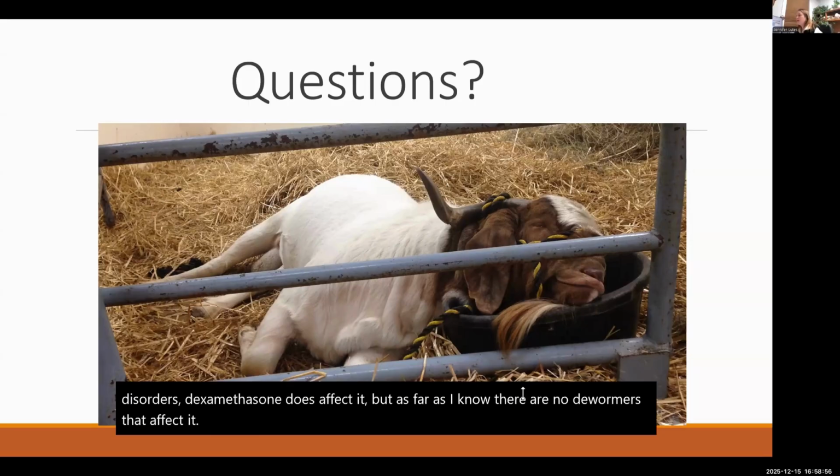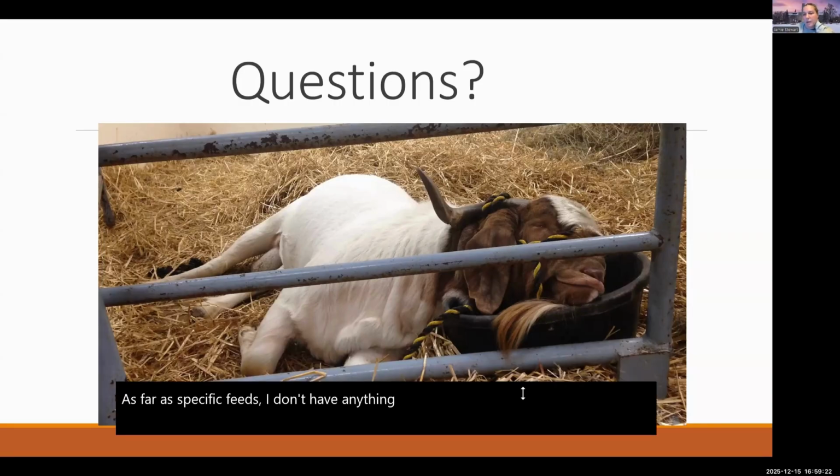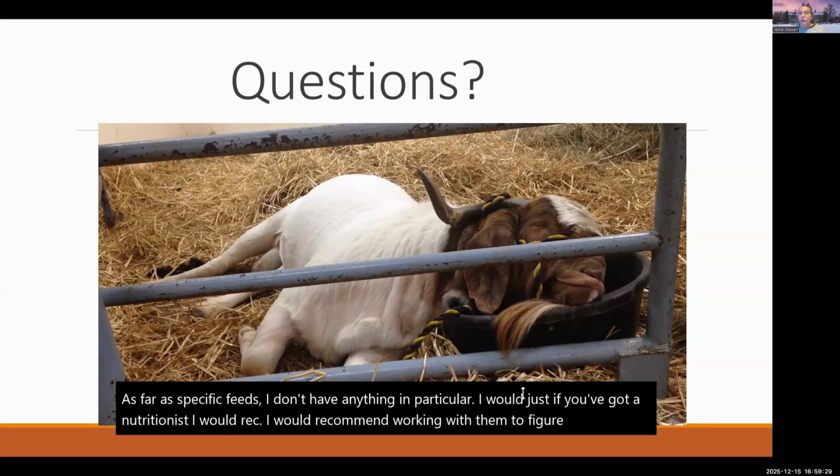Gotcha. And then there were some questions about appropriate feed, how we're bulking up these sires before breeding season. Is there a certain protein we're targeting or energy needs we're targeting? And along with that, there were some concerns about creating urinary calculi with trying to bulk them up. We're trying to balance the two. Yeah, as far as specific feeds, I don't have anything in particular. If you've got a nutritionist, I would recommend working with them to figure out what the best source is for your area.